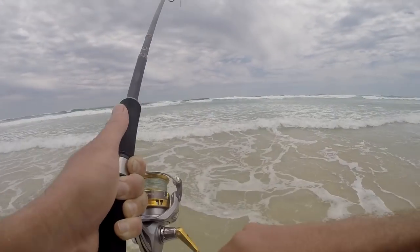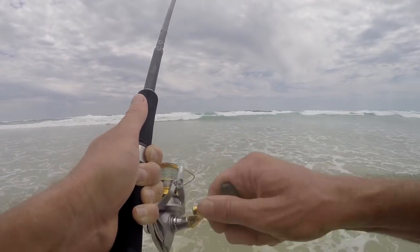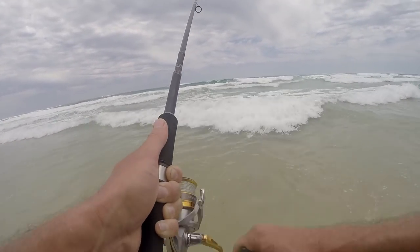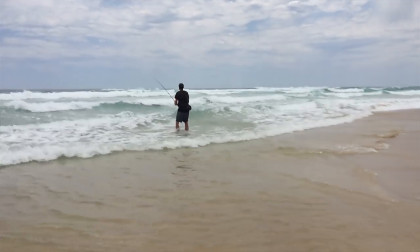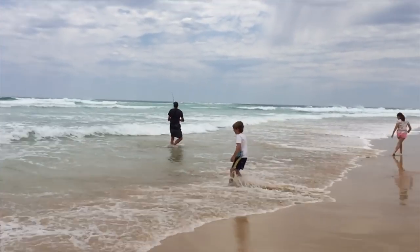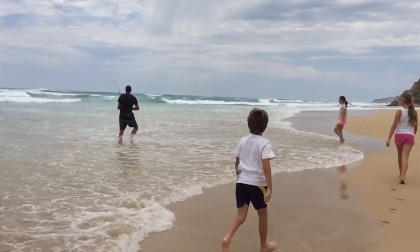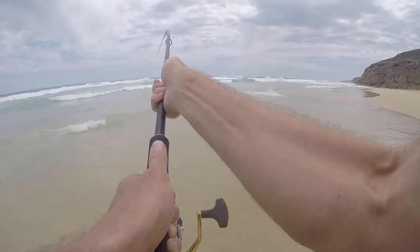Oh. Still there! Oh, I think I'm getting him coming in on some of these waves. I feel like I'm losing him, but geez, he belted it at first. Oh, come on. No, there it is! Big salmon! Big salmon!